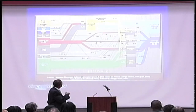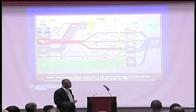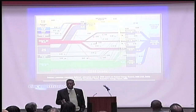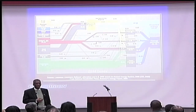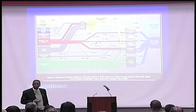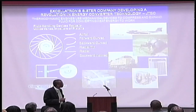Of all the energy available in the sources as they flow across, about 42% of that energy actually does useful work. 57% of it is rejected as waste heat. And I think those people in mechanical engineering who know a little bit about thermodynamics will appreciate that. So what would really be neat would be to have an engine that operates more efficiently. Go to the next chart.